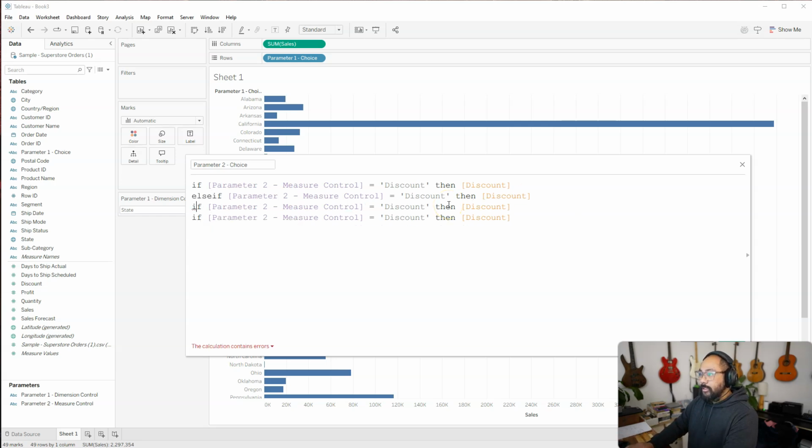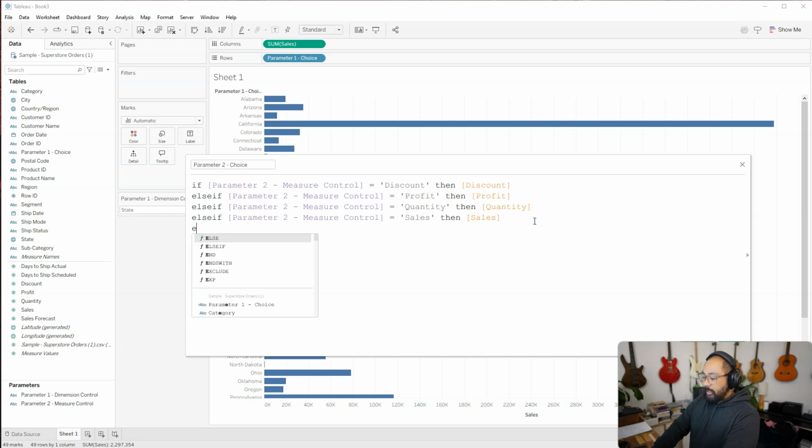All right. I'm going to call this else. So same idea as before, like so. But instead of discount, this one's going to be profit. This one's going to be quantity, and this one's going to be sales. Okay, get rid of this, get rid of this, this. So this one's going to be profit, this one's going to be quantity, and this one's going to be sales. Now this one I've spelt wrong, not suckes. And then end. All right.